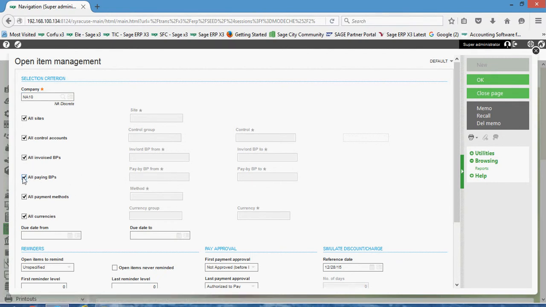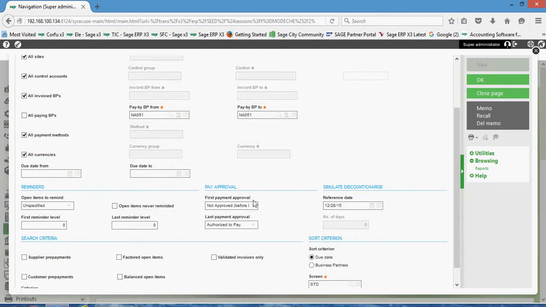If it's just one specific supplier, I'm going to uncheck my all paying BPs and then specify my supplier's account number. Then down in this block here, I have different pay approval settings. For instance, if I wanted to pull up all the vouchers for that supplier that had an authorized to pay status, I'll set my first and my last payment approval both to authorized to pay. Then I click OK.